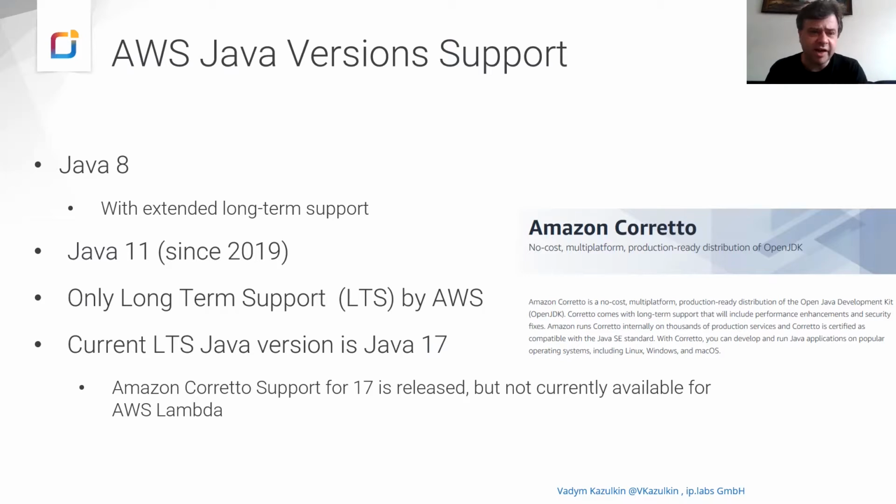Mainly, Java 11 has been supported since 2019, and Amazon Corretto says they will only support long-term versions. But currently Java 17 is not supported for Lambda, so you cannot select Java 17 as a managed runtime. There are only Java 11 and 8, which is quite disappointing because Java 19 was released yesterday, so we are 1 year after the release of Java 17 and still no support for Lambda. I hoped that it would change before this presentation, but it's not the case.